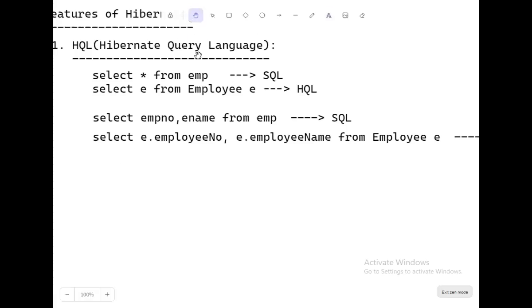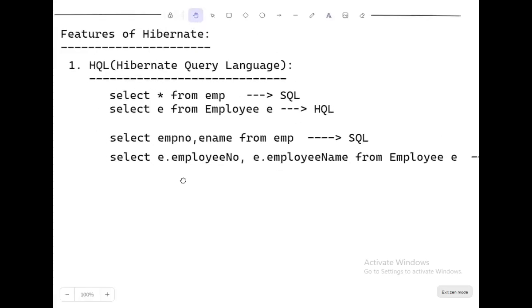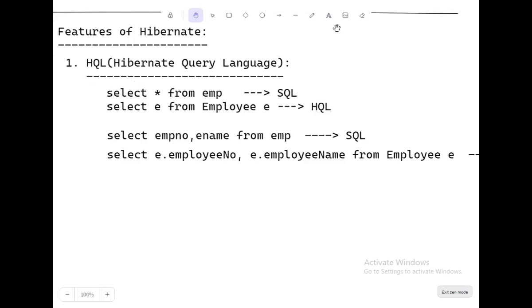I want to give you the points. Features of Hibernate we started today. The first and important feature is HQL, Hibernate Query Language. It is the own query language of Hibernate.